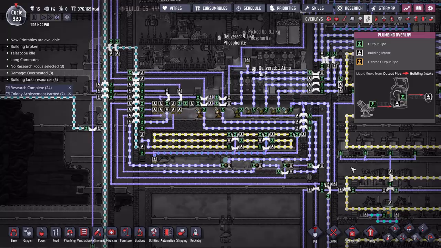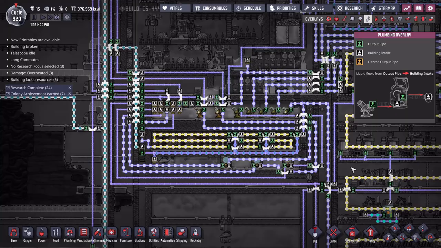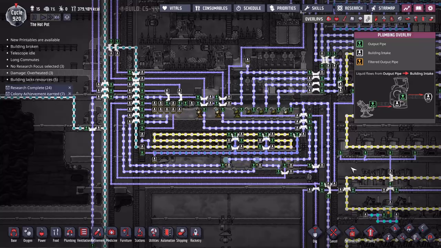This is hopefully to answer one of the most common issues that I think newer players struggle with, and that is trying to set up some piping and getting some bugs in there and not knowing how to resolve it. And I think that can be very frustrating and it can take a lot of time to resolve. So I'm just going to run you through a bunch of different examples here, a bunch of basics, and then we'll come back and we'll be able to hopefully explain all this in a way that is pretty straightforward.